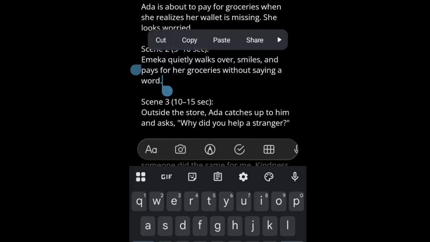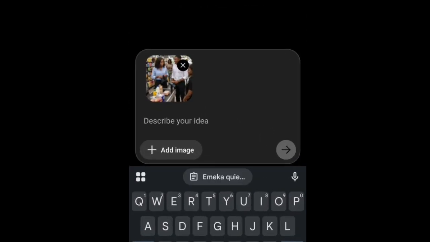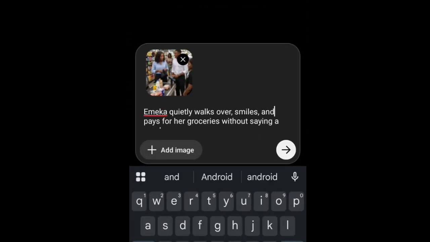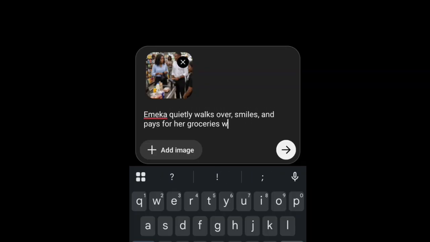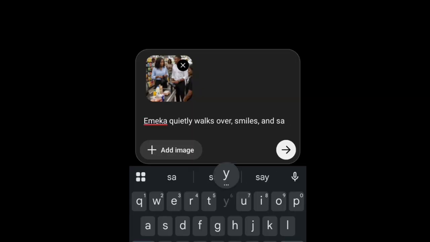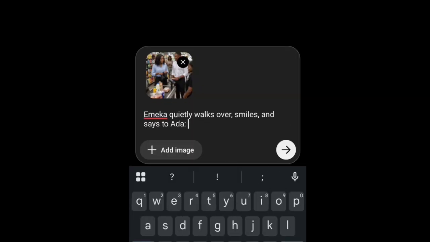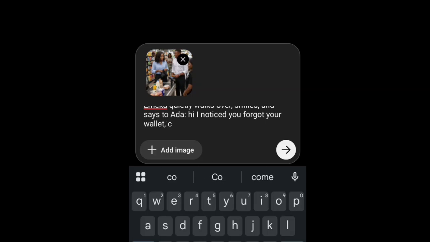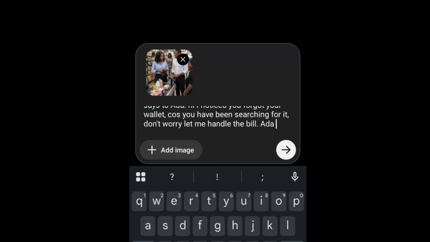Yeah, ChatGPT also gave me the script for the scene too. I also added something to it because I don't like what ChatGPT gave me. So I also added my own text to it to make it more unique and nice. So this is exactly what I told you guys earlier. I said once ChatGPT generates a script for you, you can also add your own adjustment to it to make it unique. So this is what I'm doing. I'm adding my own adjustment to the script to make it unique and generate something beautiful for me.